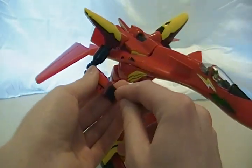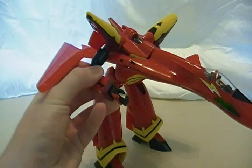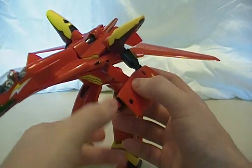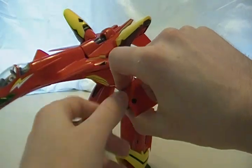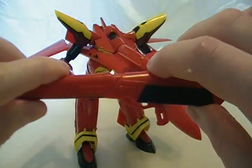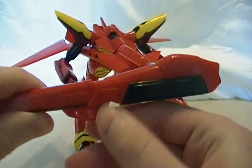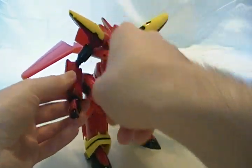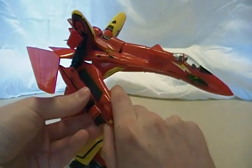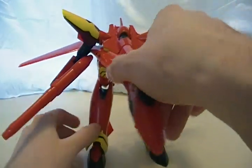Bring the little sleeve down again, then pop this panel open, bring the hands out, and push back on this. Same thing on the other side — pull this out, put the hands out, and retract the forearm. For the gun pod, it has a little transformation where you straighten it out. This thing kind of angles in the back, so bring the handle all the way forward, and the tab in the palm goes into the handle, holding it very, very tightly.